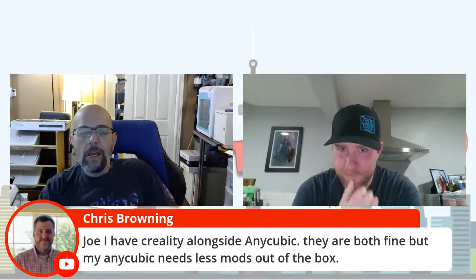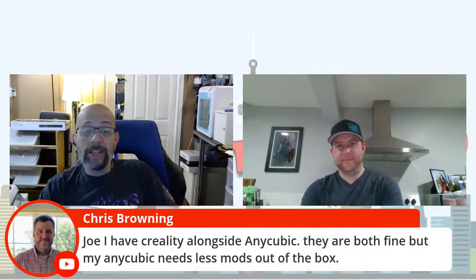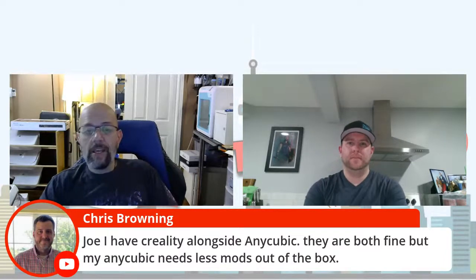So, if we're talking about Creality versus Anycubic, Browning has a really good point: if you put them side by side, the Anycubics need way less mods out of the box. Especially the bigger ones, they come with ABL already, and they have a much better bed heater and things like that. Very true. And replaceable stepper drivers. That is nice.